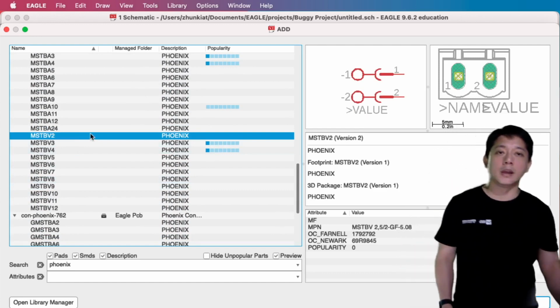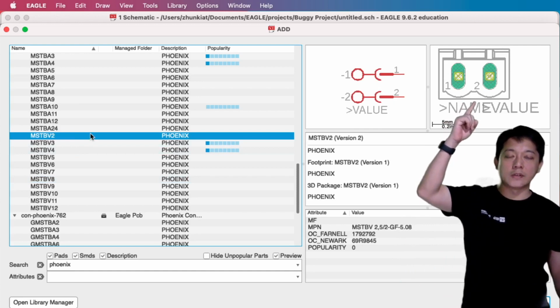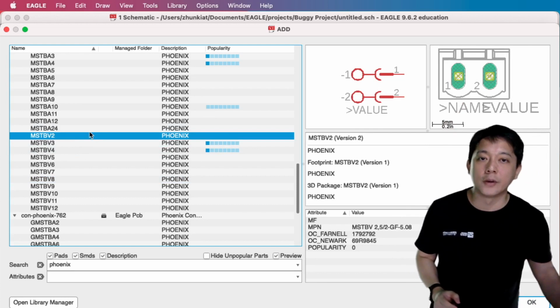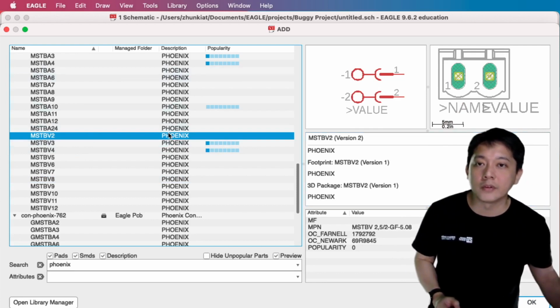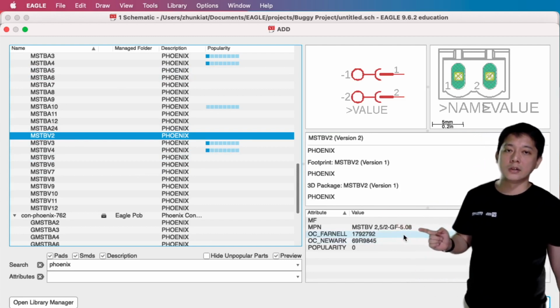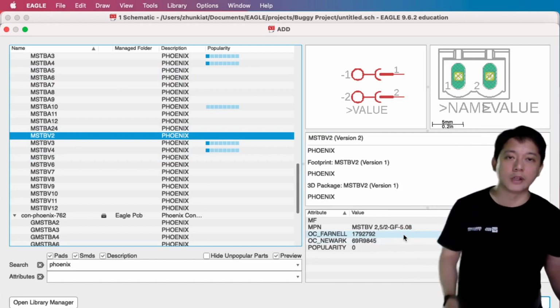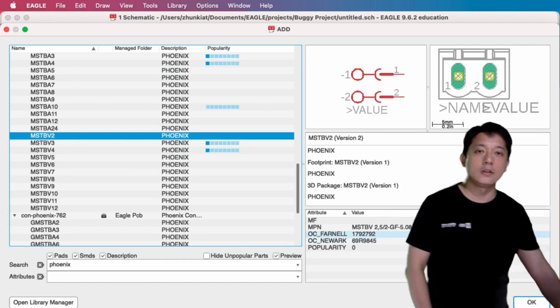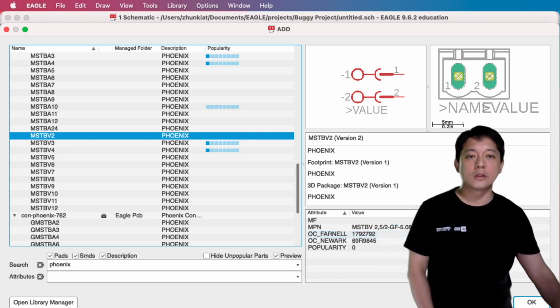Okay, and from here you can see the footprint of the diagram, and from the footprint you should be able to see how big the spacing is. You should be able to get something like this. The one that we are using is 5.08, so this is 5.08, so it's correct, what we want. Okay, let's click on OK.